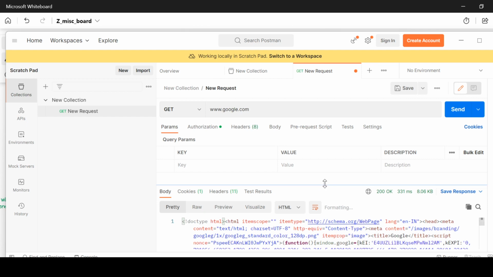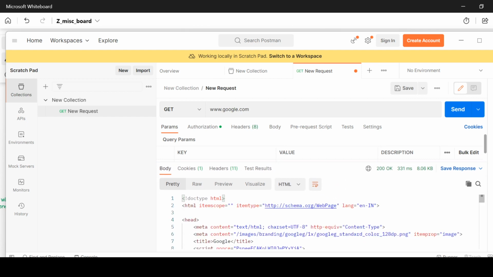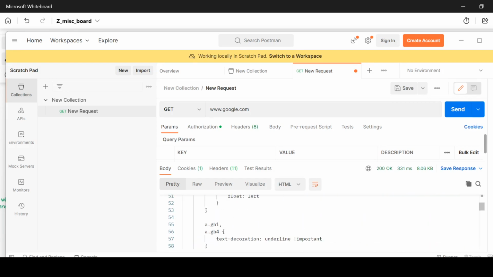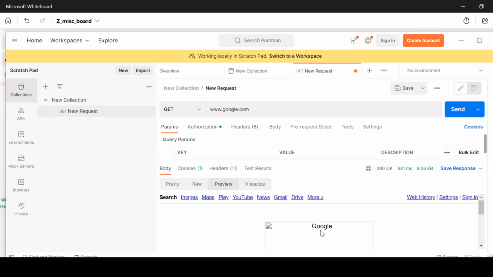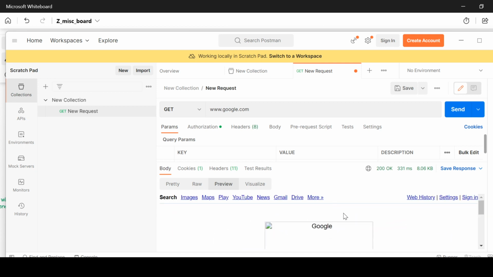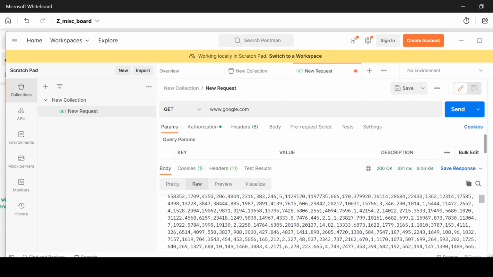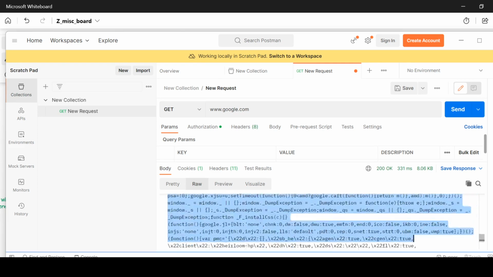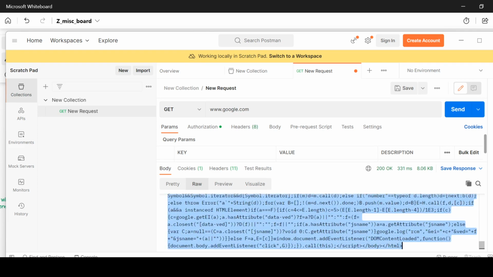And see this one. Now the actual response of the API is in this format. You see all this? This is the code. This is actually the data provided by the google.com API. When we render this, we get something like this Google window, which Chrome does for us already, right? We see the Google page like this, but internally the data sent looks something like this. This is huge code, right? And all this code we have received in the form of a response.